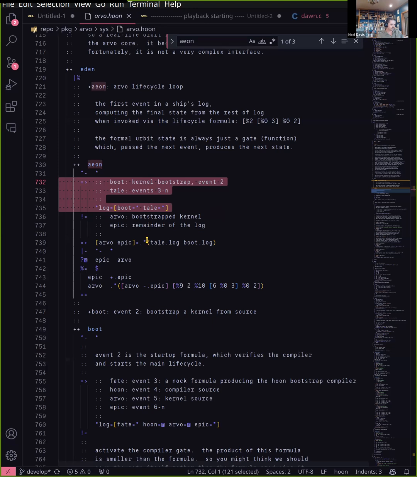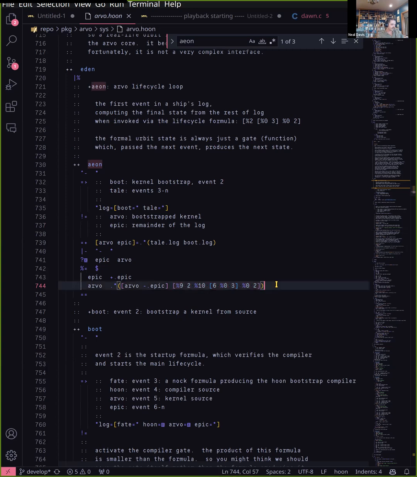Okay, so you're just going to consume events from epic one at a time until you have produced a full Arvo by evaluating the knock, literally .tar against the head of epic, which is kind of neat. We actually don't even need to look inside and say, well, what's going on with epic? We can just say, yes, this is an event consumer, right? Like an event processor.